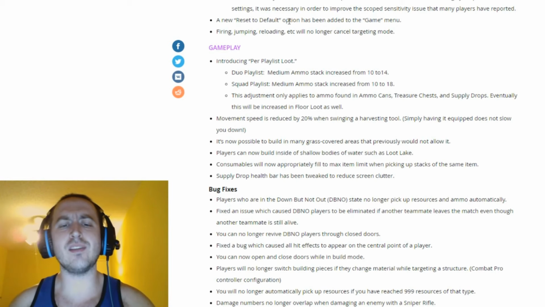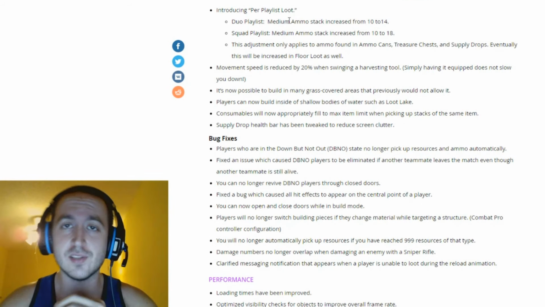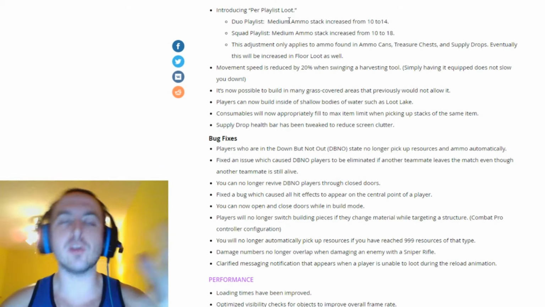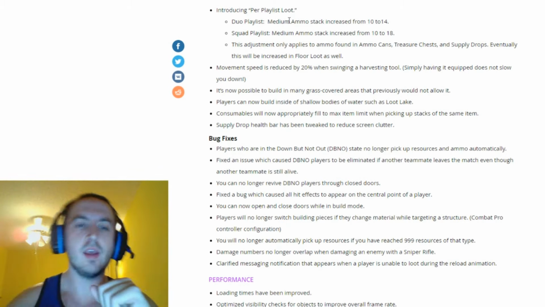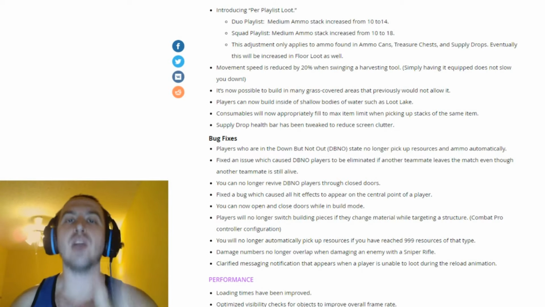Movement speed reduced by 20% when swinging a harvesting tool. Again, I don't necessarily understand this change, but from a casual player's perspective, I can kind of understand it. And again, just minor bug fixes, this, that, and the other. Once again, a quality of life style patch.